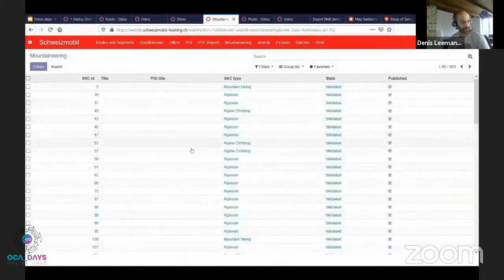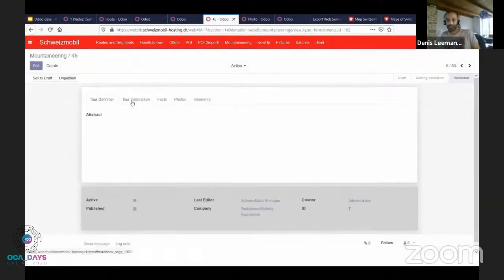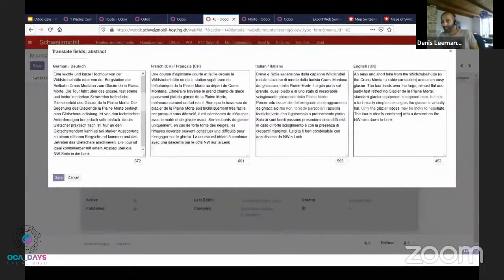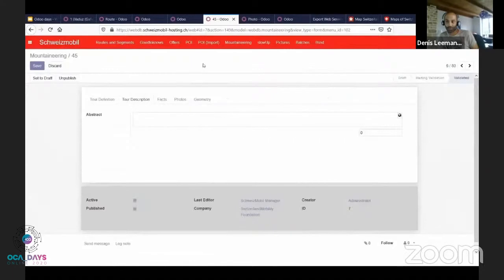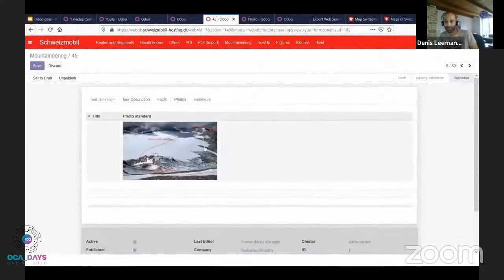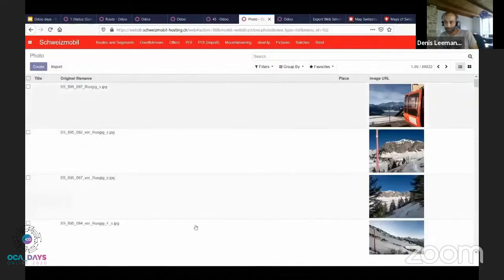Here is another sort of data import we have. It's what we call monitoring. Basically, we are importing a part of the Swiss Alpine Club data. We have some of this data present here. This is an alpine trail, for going hiking in the mountains. This allows the Swiss Alpine Club to provide us information and to share the minimum amount to let people go outside. It's the same kind of data, and we just pass it through the APIs.